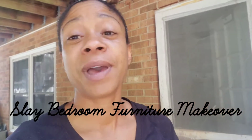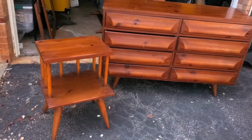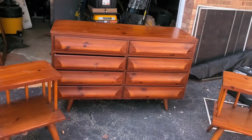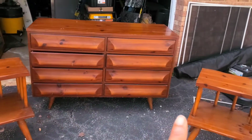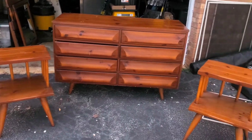So as of right now, I have a DIY. I got some furniture set off of OfferUp for my son that I am going to DIY and paint and make it look more modern, more masculine. So let me turn it around so you guys can see. Okay, so here's the furniture set that I purchased off of OfferUp. It comes with a dresser, a mirror, a headboard, the framing, and two nightstands.